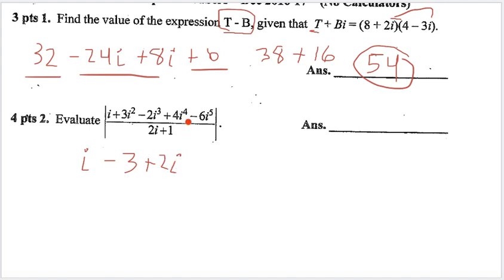i to the fourth is my favorite, because that means you have i squared times i squared, and i squared is negative 1. So negative 1 times negative 1 is 1. So this just cancels out with the whole thing, and I'm left with plus 4. And likewise, I can do that with the 5. The 5, I can take out an i to the fourth, because that's just 1, and I'm left with 1i. So minus 6i.